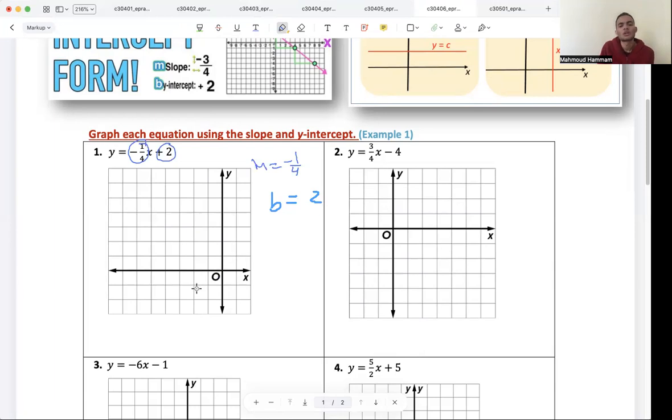So graph. Where is the y-intercept? b is the y-intercept. So I will cut the y-axis at y equals 2. Where is 2? Put the point here. Excellent. So this is the y-intercept, which is b. The slope is -1 over 4. We know that the slope is rise over run. But take care, it is -1, so I will go down. How many steps? One step down and 4 steps running. Look, should be 1, 2, 3, 4.